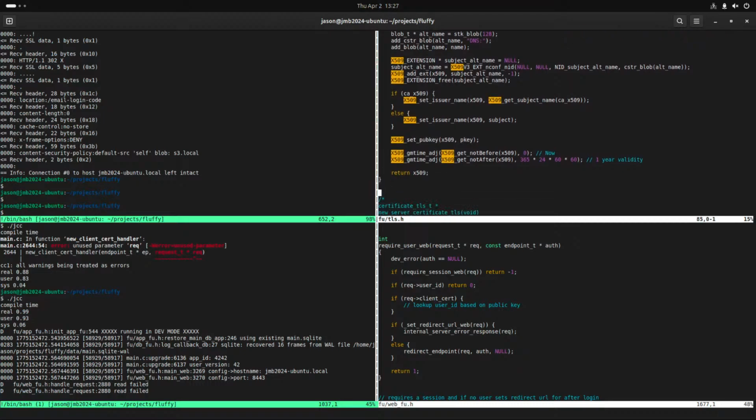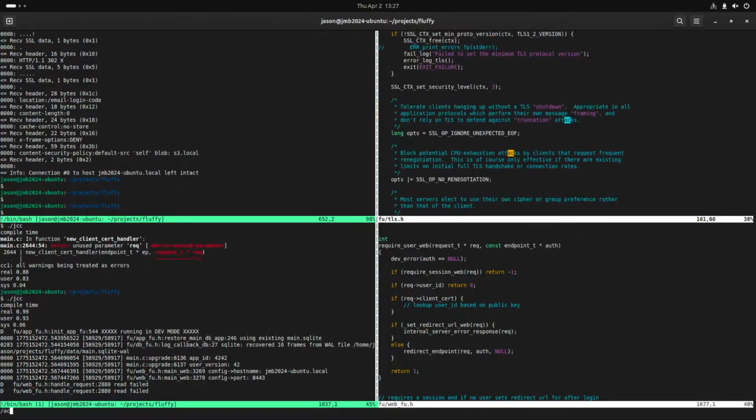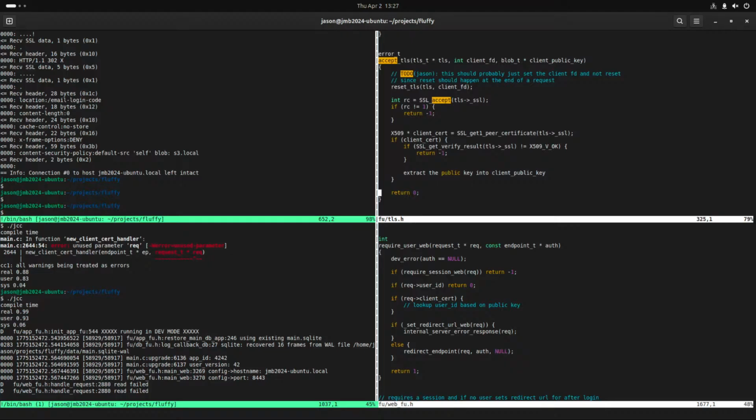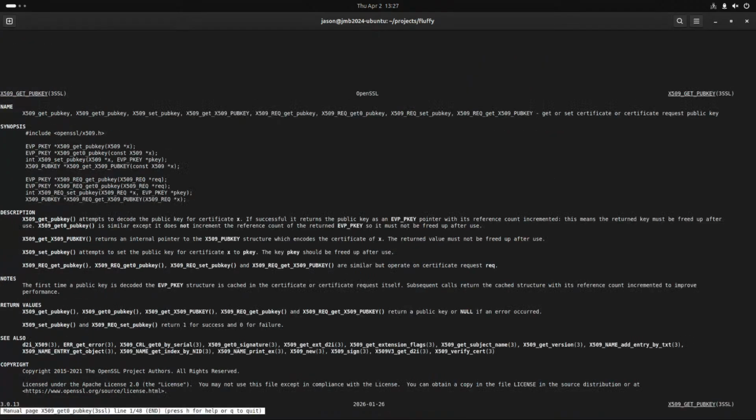So, in accept, down here we do this thing. EVP key, P key, I don't know. I forgot what that was already. Pub key is this stuff from here. No, that's not right. It would be the client cert. EVP P key get0, you're passing in the thing.